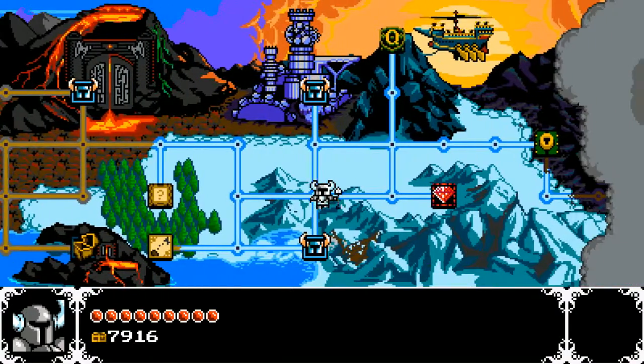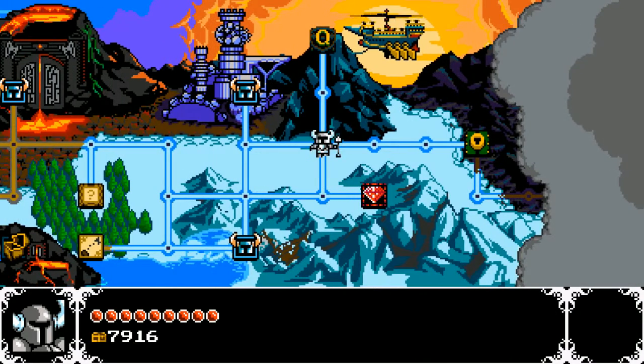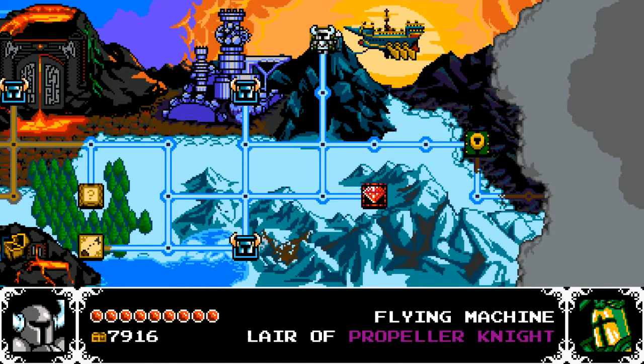I've got two full things of healing I-Core. And with this frigid flight mission, that sounds like something that we can do after we get an item from Propeller Knight stage. Just a shot in the dark there. But let's see what this guy is all about.